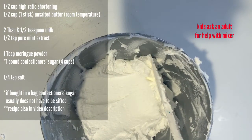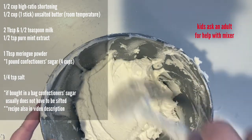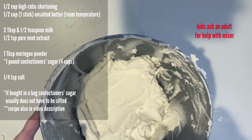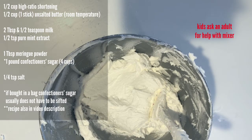And then when I think it's ready, I like to check it with my spatula and just make sure that it's smoothing well and I don't see a lot of air bubbles. If you do have that, try mixing it more, but never more than medium. Or you can add a little extra milk if you feel like that's going to help you smooth it out better. I would start with just a half a teaspoon of milk and see what that does.